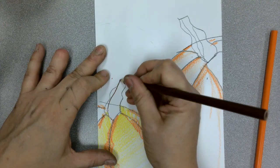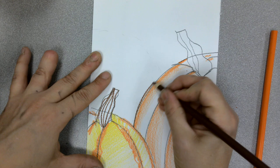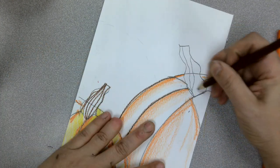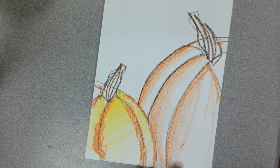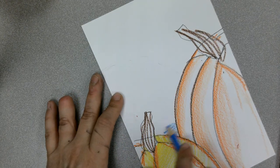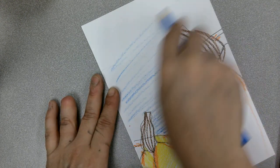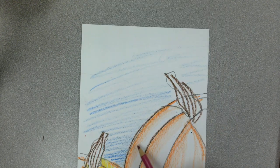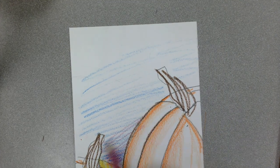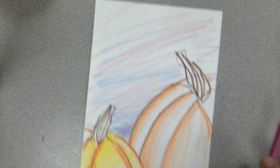And I'm even going to add some line design in my stem. Maybe even throw in a little brown over here. And perhaps I want to even add a little bit of colored pencil by turning it on its side, students, and creating some value texture in my background too. I like to pick colors that are arbitrary. That means not realistic. Things like I might see in an evening sky for pumpkins.